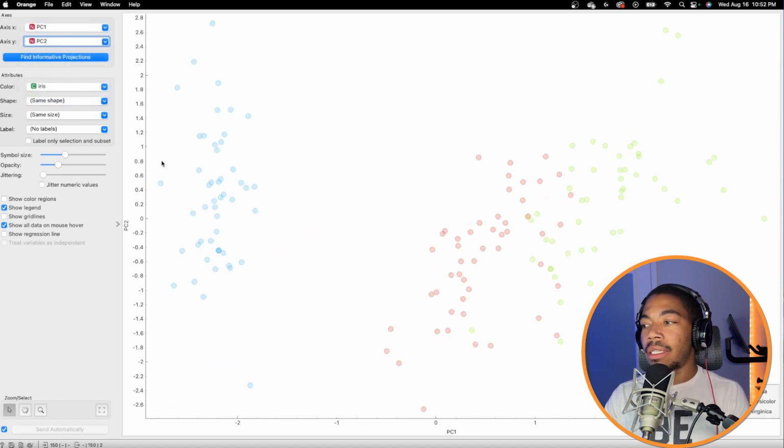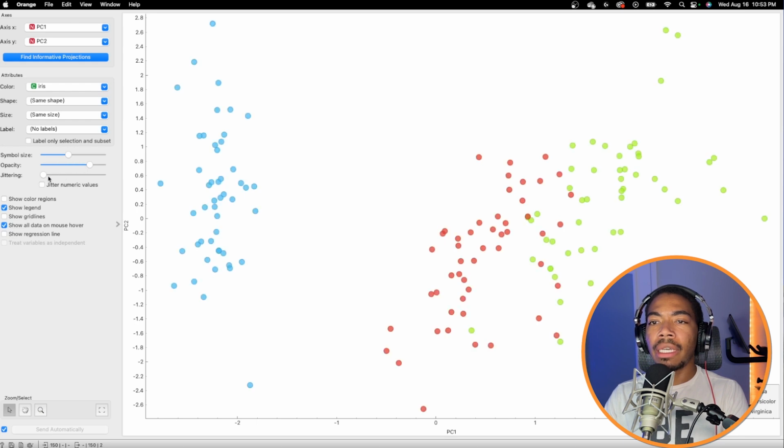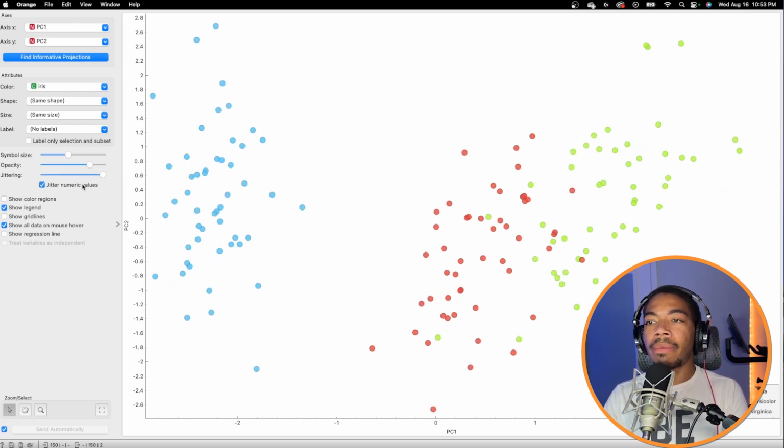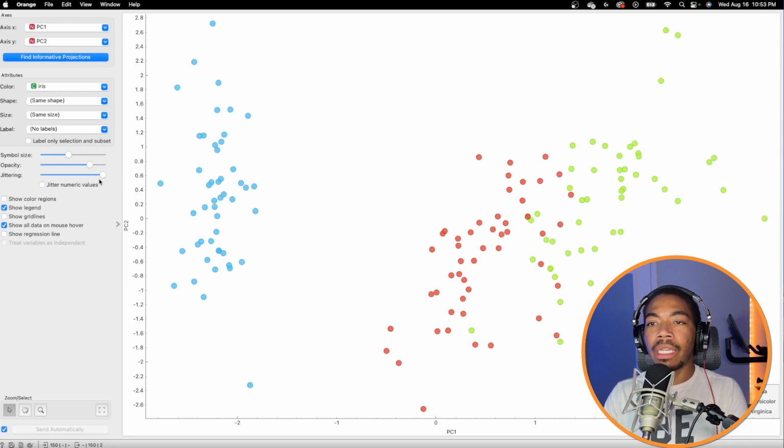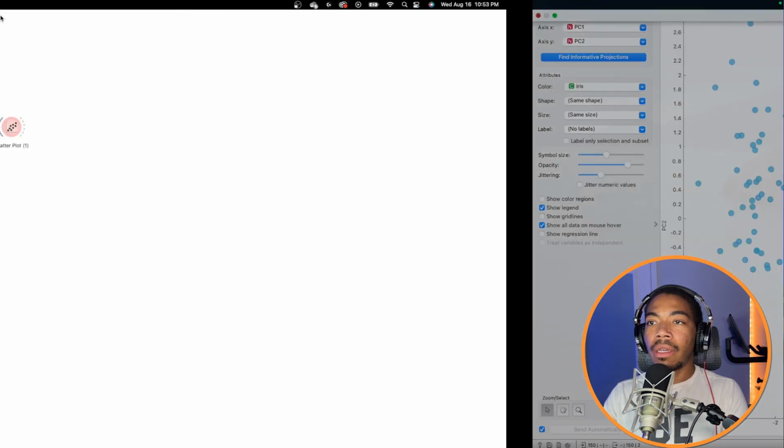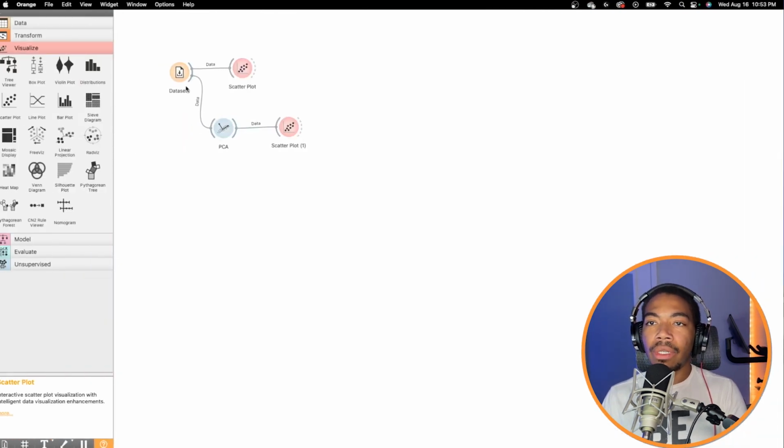And you can see that, again, as we've seen many times when we've programmed our own data, the iris setosa separates pretty clearly from the other 2 species. As well, we can manipulate the symbol size, the opacity, and the jitter allows some of the points to no longer be overlapped and allows for better visualization, as well as many other ways to handle this data. And so this is a toy data set.